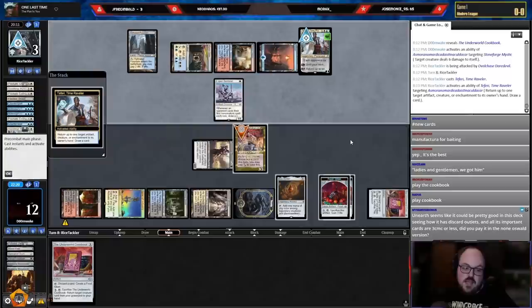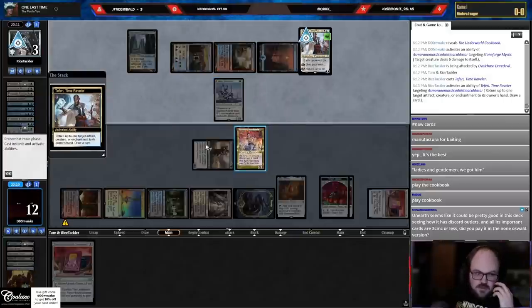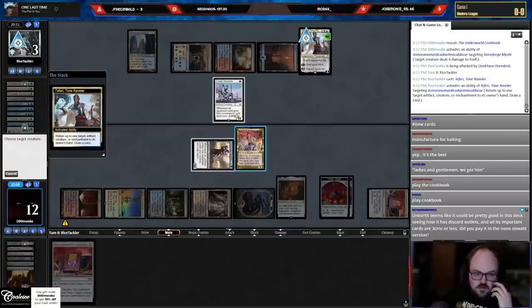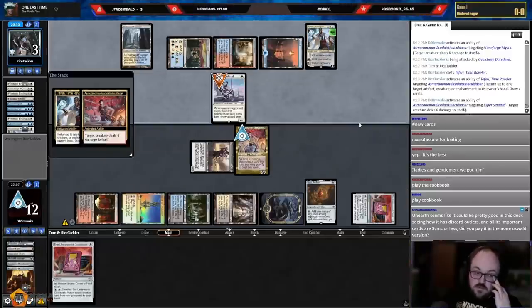So they're bouncing the Asmo. I just kill the Sentinel in response, right? Then they have to have Solitude for this. Guess they could also have another Sentinel.